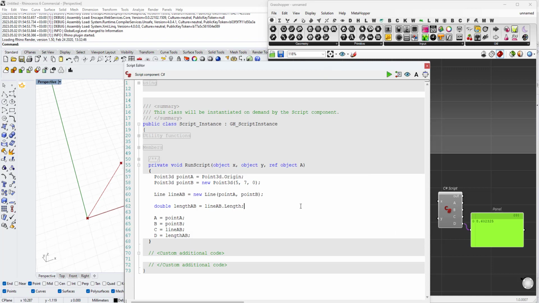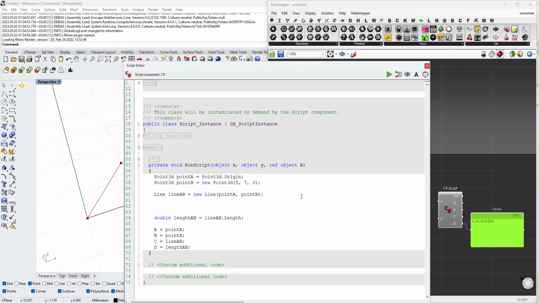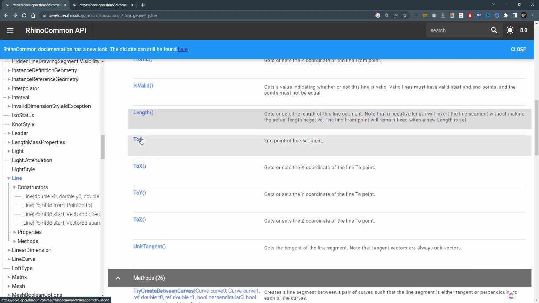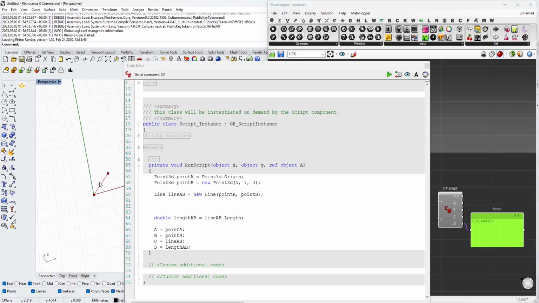Now of course I can get the x coordinate or any coordinate of one of the points. If we go back to the website, we'll find here the to x or from x. If I want to get the x coordinate of the second point, of course it's a double, so we'll say double 2x equals line AB.